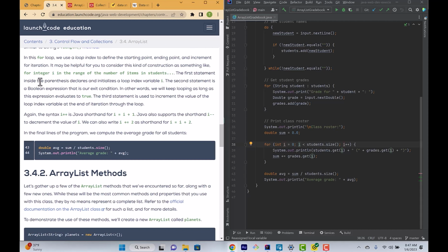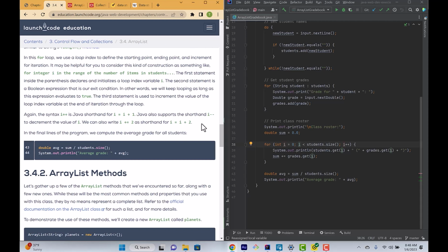The first statement inside the parentheses declares and initializes a loop index variable i. The second statement is a Boolean expression that is our exit condition. In other words, we will keep looping as long as this expression evaluates to true.